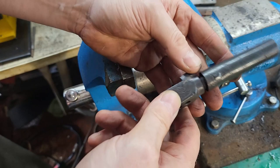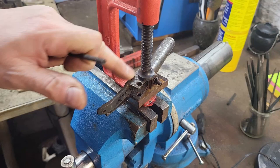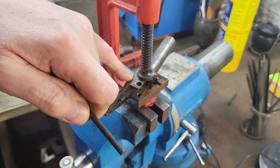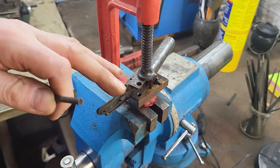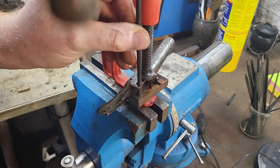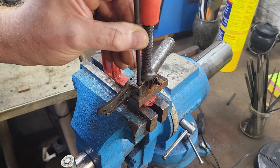My goodness, it's off. Now, because I can't get this panel off on this particular pistol, what I'm going to have to do is make a jig so that I can put the hammer and the trigger in place and then work on it so I can see what all the geometry should be. So I've got this piece of scrap metal here, and I'm gonna transfer punch the holes for the hammer and then the trigger.